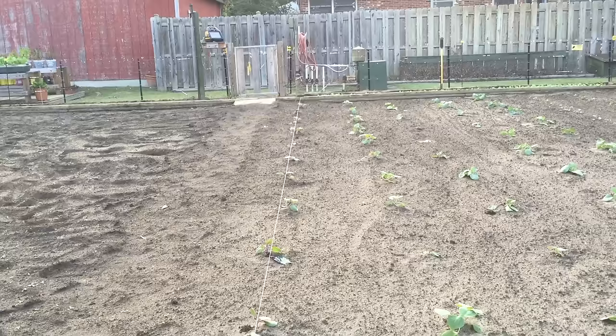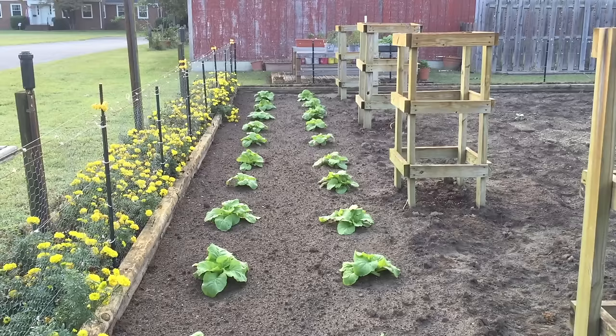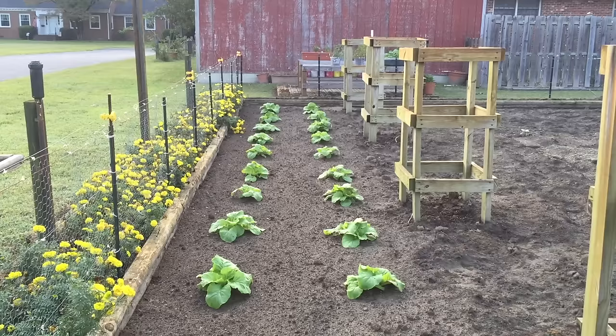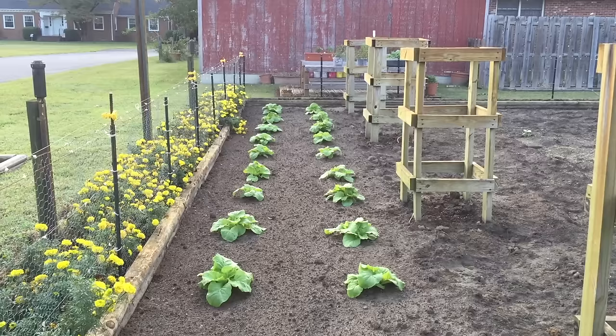And we'll walk down here to the end and I'll show you the Napa cabbage. These are two rows of Napa cabbage. This is the cabbage that Nancy's going to make kimchi out of. So this is really a beautiful plant. I like the color and the way the leaves are nice and full. We had a little bit of damage from the storm, but overall they survived quite well. I think they were blocked by the flowers in that barn down there at the end on that northeast wind. They didn't get quite as much of a beating as the other cabbages, but we're real happy about them.